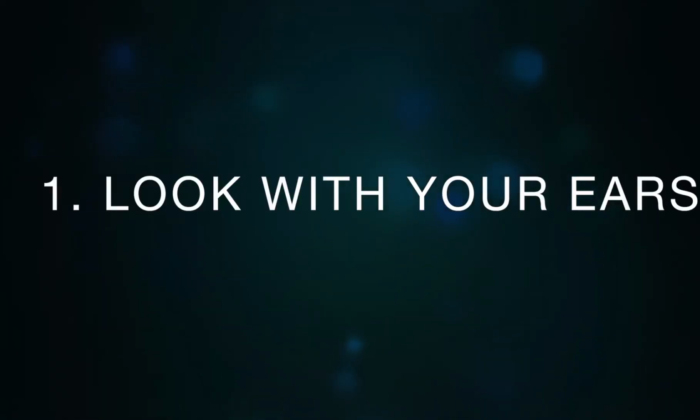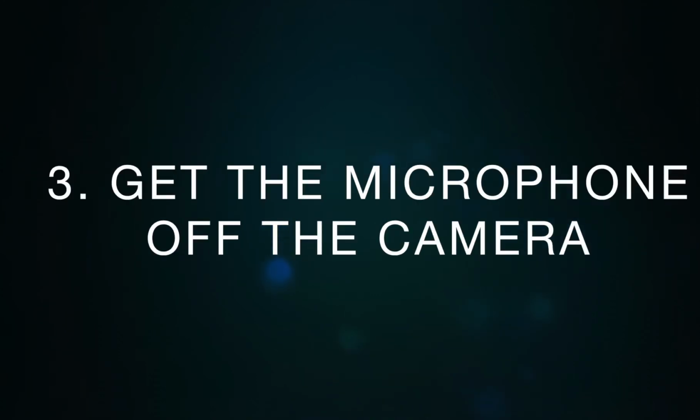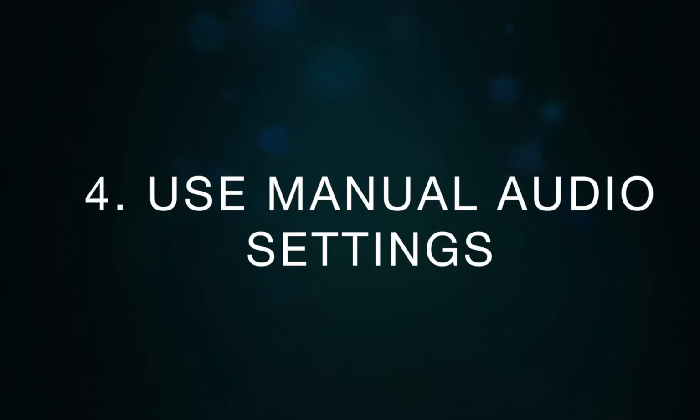So to sum up, those are my 4 top tips for getting better audio into your camera. Number 1, look with your ears. Number 2, get your microphone as close as possible to the audio source. Number 3, use an external microphone if you have one or can get access to one. And number 4, use your audio manual settings on your camera if you have them.